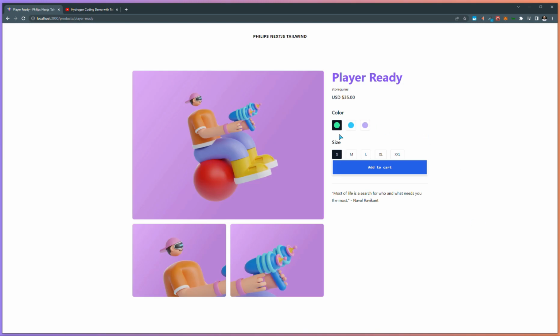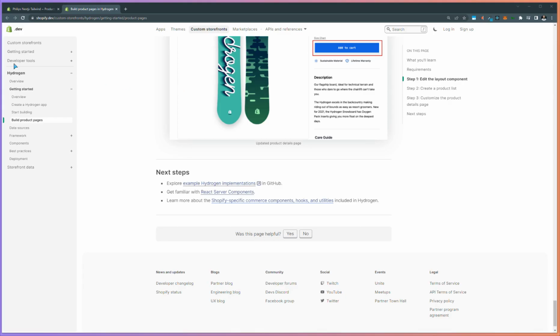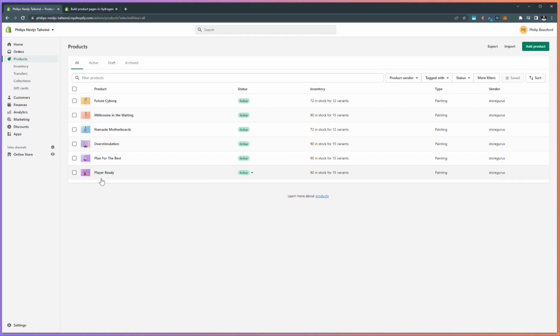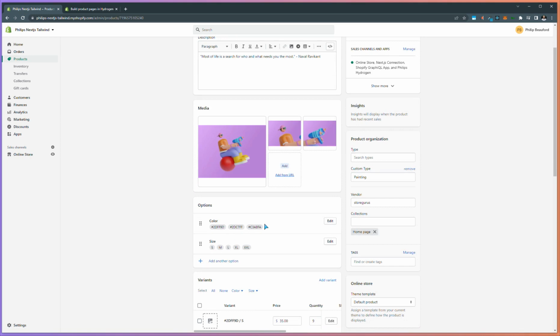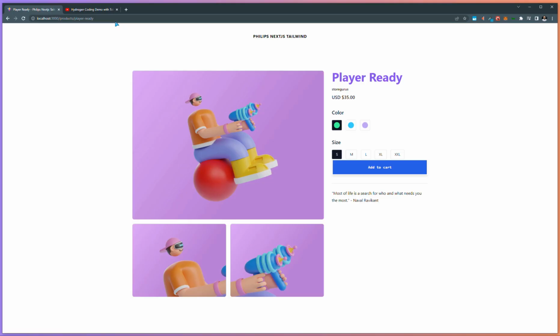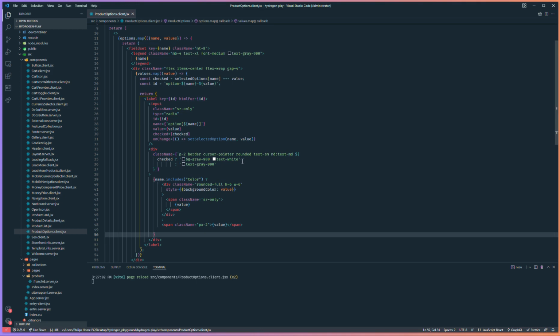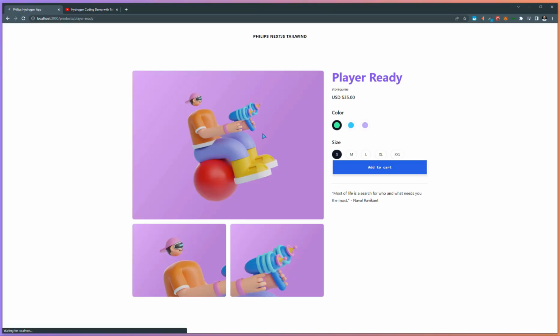Okay, so we have our color swatches now showing up, and these color swatch colors are actually coming from the back end here in the Shopify store admin, from this color area here. There's a way to also have these show the color names, but I'm not going to go into that for this video. But this is where the colors are coming from. I would prefer this outer box to also be rounded. We're going to fix that, and that is in this div. So right now it's just rounded. We're going to add rounded full, and that's going to fix that.